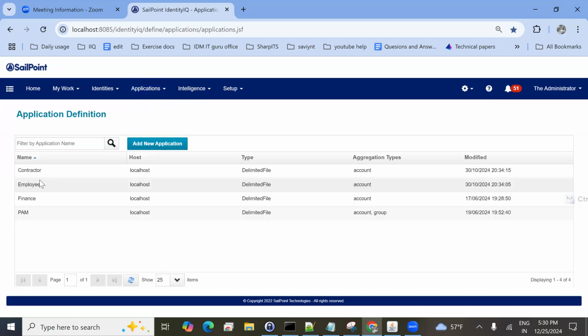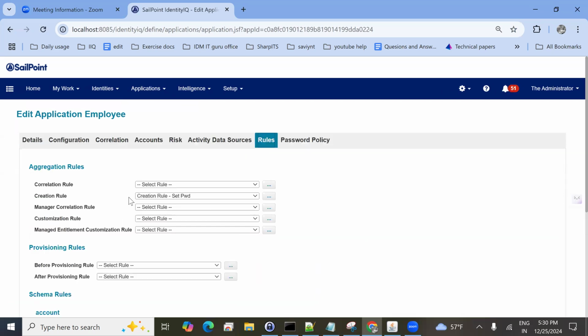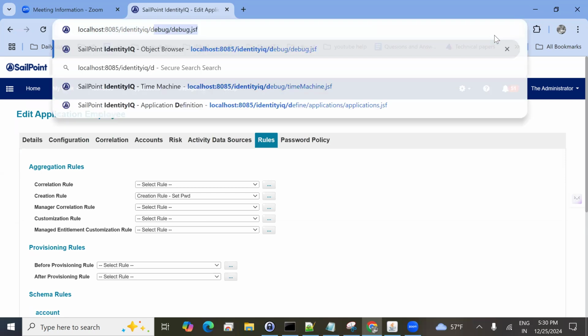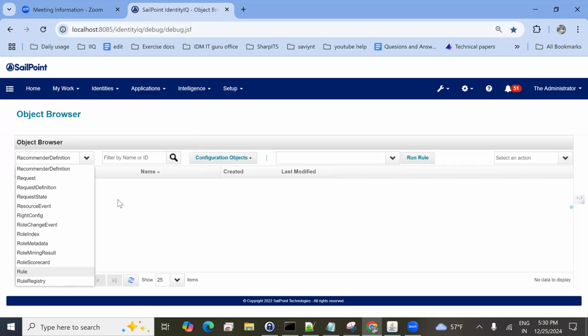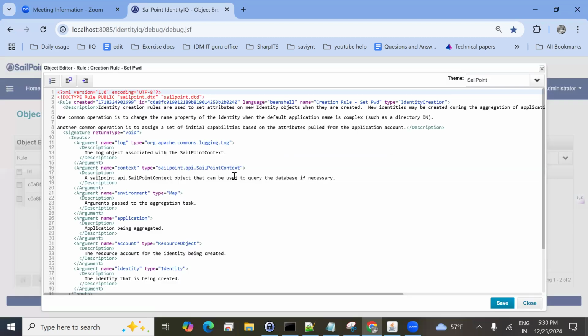So this is my application. If I am giving this, I need to give this rule also, the creation rule. So I'm coming here and giving the creation rule here.